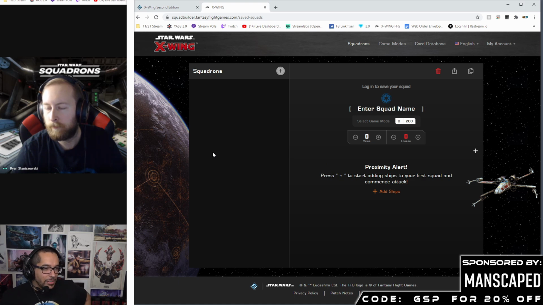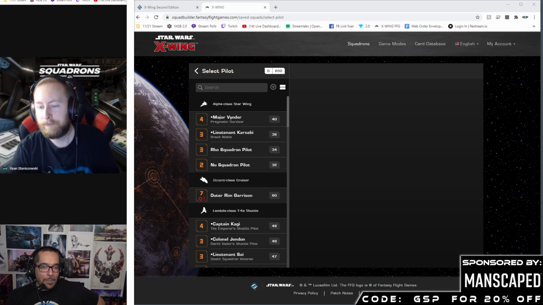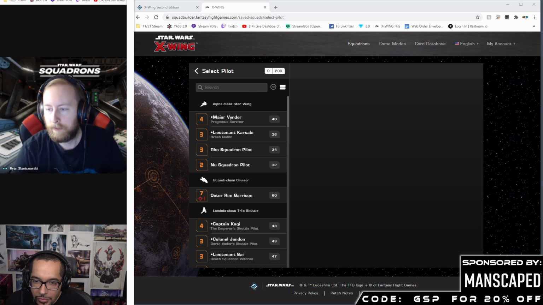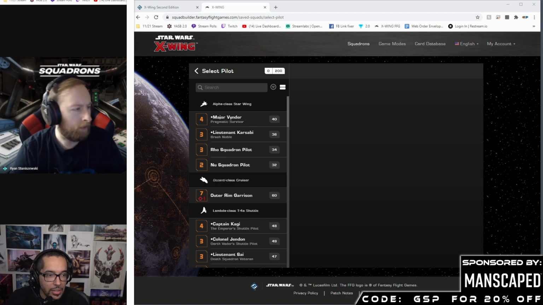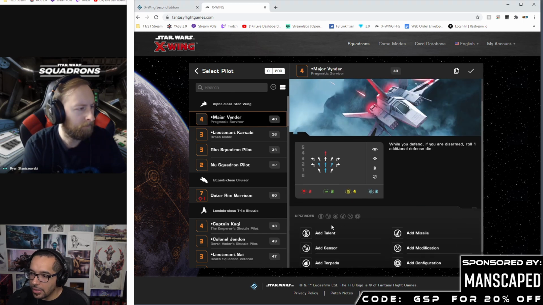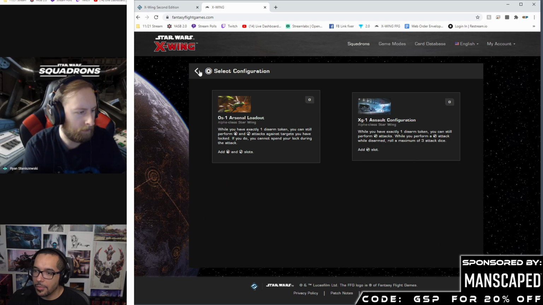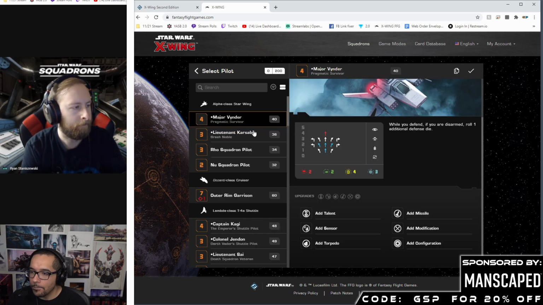Let's take a look. All right, so we're going Galactic Empire. I'll be switching to hyperspace. This is a much different list. Here we go. We start with the gunboats. No change in the alpha classes. I assume all the upgrade slots are the same. I don't see a reason that they would change. And I assume the configs still add the same stuff. Nothing crazy there.